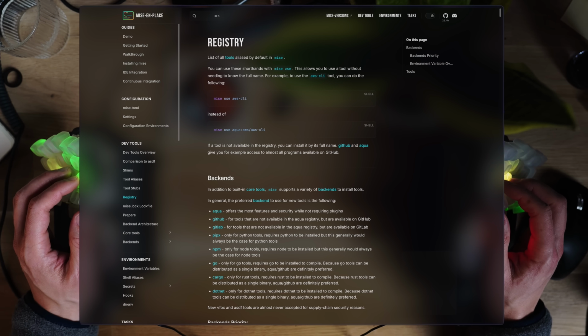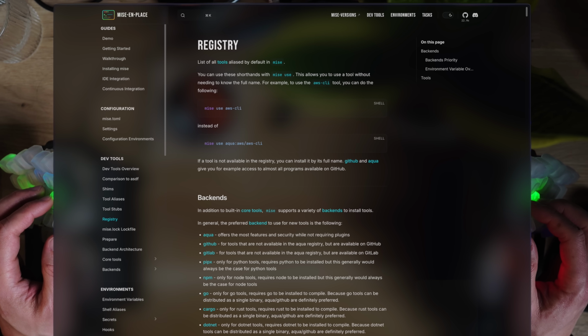Okay, let's talk about the cool thing that really makes mise different. We talked about how devbox requires Nix, and Nix is, well, not my personal favorite these days. I don't hate it, I made a couple of videos around it, and I think it's great. But for me, with my stack and environment, it doesn't work well. So mise comes with its own repository.